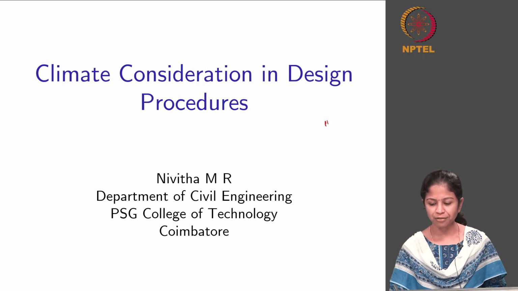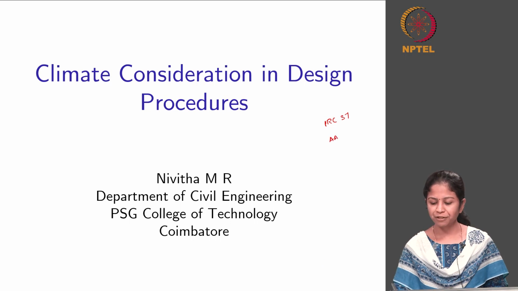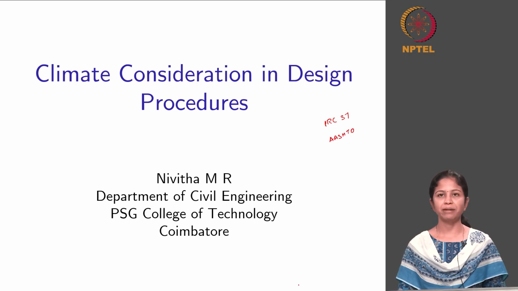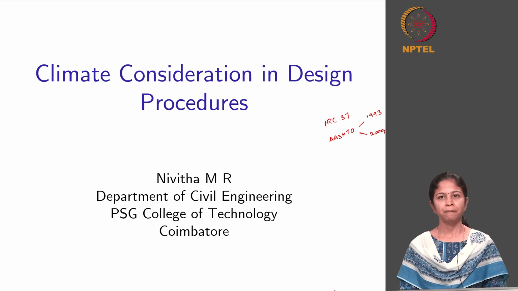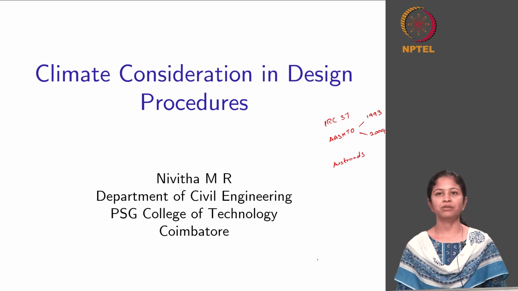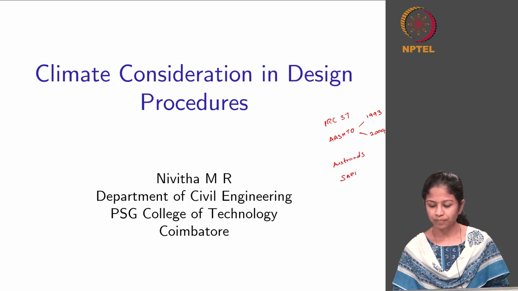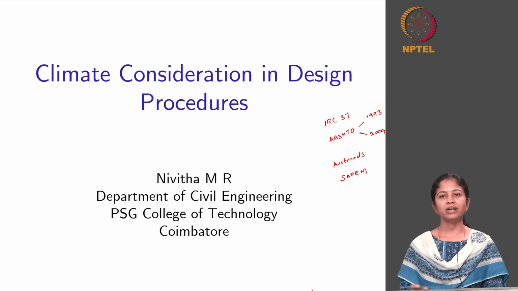So far we have come across different design procedures. To name a few, we have the IRC 37 design procedure, which is used in India, and we have been commonly referring to the AASHTOWare design procedure. In AASHTO also we have a 1993 version, and then we have a 2004 version which is MEPDG. Then we have AASHTOWare's design procedure. Then we have the South African Pavement Engineering Manual. So we have different design procedures that are available. We are going to see how to translate the effect of climate on material properties and how it is incorporated in these design procedures.